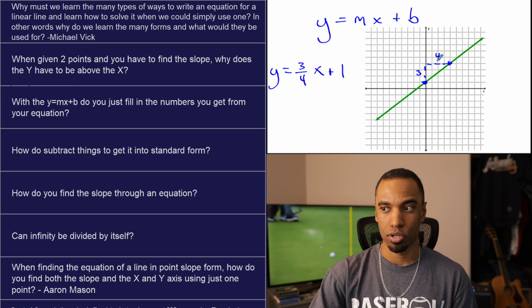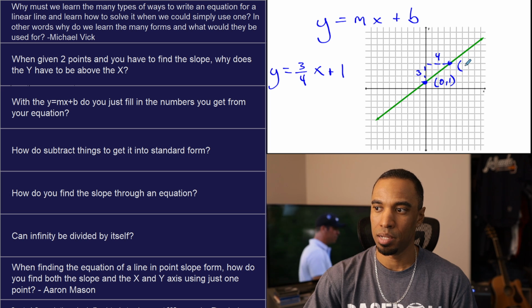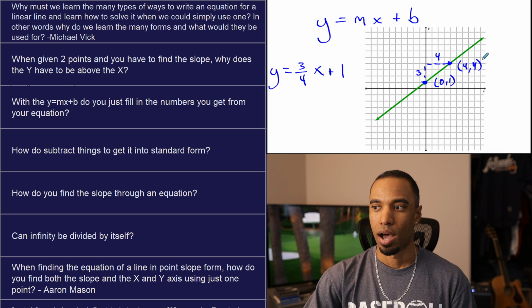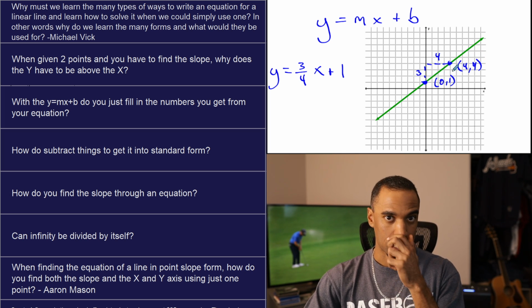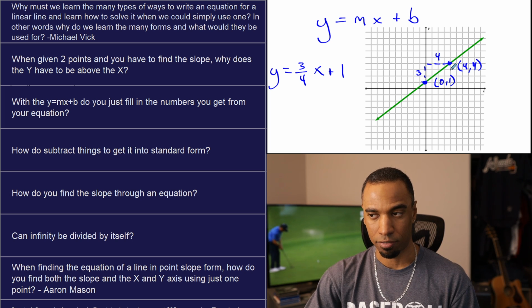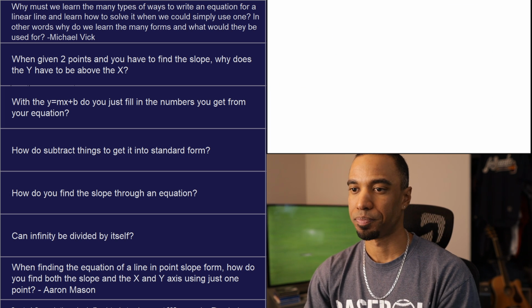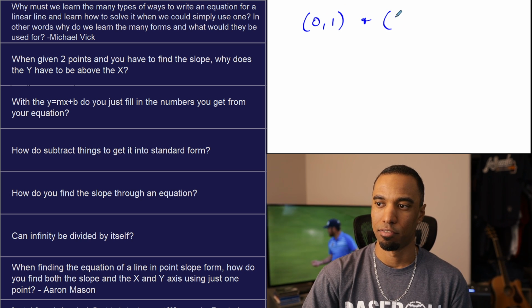Yeah, if I get these numbers from my line, or if you're even talking about 0, 1 and 4, 4 right there, that'll get to the next question I'm going to take. You could also calculate some things there. So let's say you didn't have the graph, and let's say I only had that information. And in that information, I know I have the points 0, 1 and 4, 4 right here.